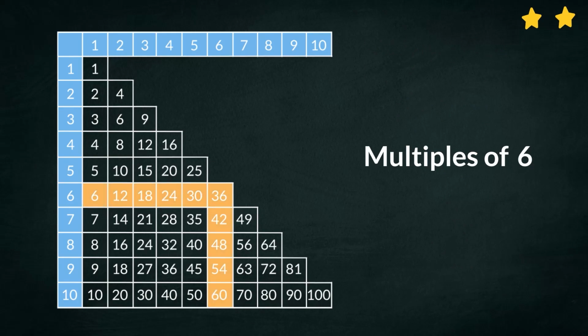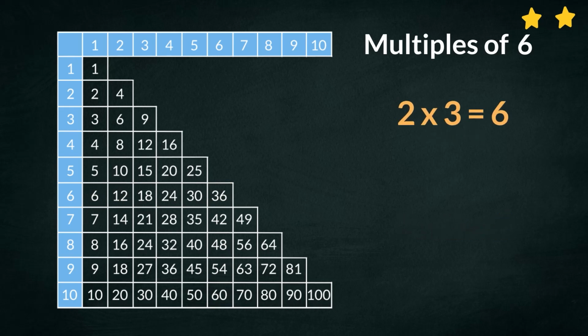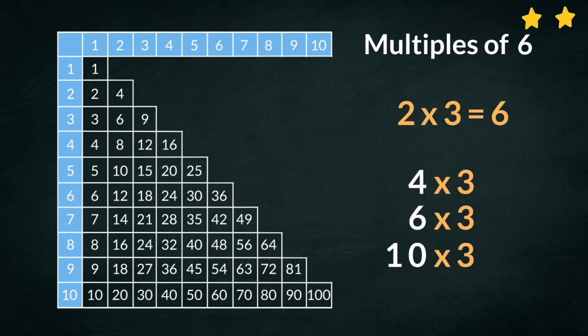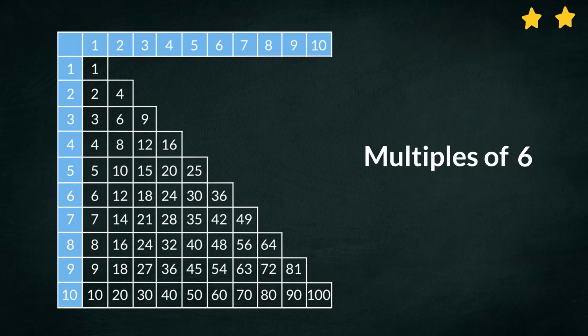What can we do to keep this in our mind? Hey, why don't we use a similar trick to multiplying by 4? 6 is the product of 2 times 3. From there, you can multiply this number by 2, then by 3 to get the product. You can revert it to 3 times 2 if you think that's easier for you to multiply. Okay, here comes the multiples of 8.